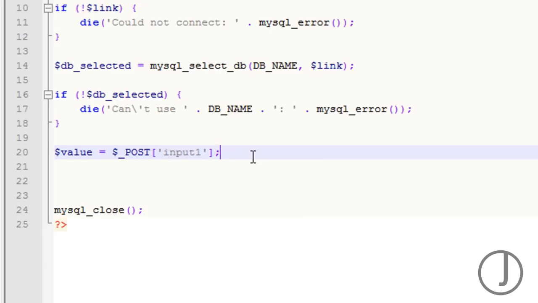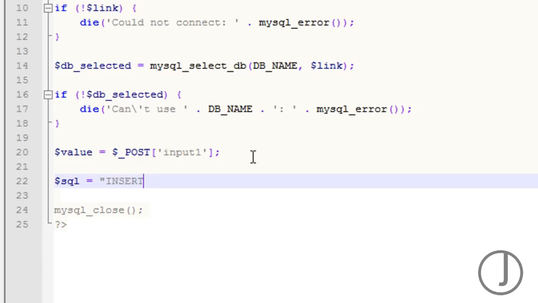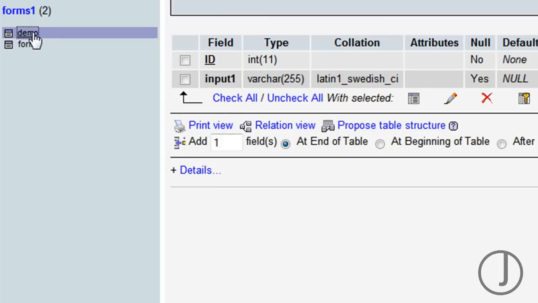So once you've done that, now we can go ahead and start to insert that information into the database. So we're going to create a SQL statement, and again, we want to store it into a variable so we can test it. So we're going to go with SQL equals, and then these are MySQL commands. Okay, so one of those is insert. So we want to insert. We want to insert into, and what we place here is the table. So we connected to the host, we connected to the database. Now we're specifying what table we want to insert this information into. Okay, so if we go back to our site, you can see that our table that we're using is demo.